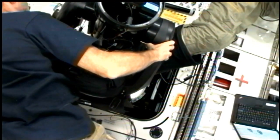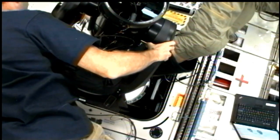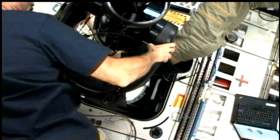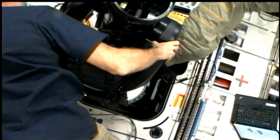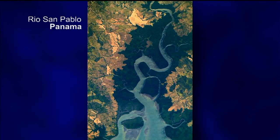And you developed this. You are the payload developer as well. Payload developer, yeah. And it launched to the space station when? Launched July of last year. The assembly and installation took place in early January, mid-January of this year. And we have some photos. How many pics do we have so far? Just brought you 5 today. All right. 5 shots, and we'll start with our first one, our first light image that we took in Panama.